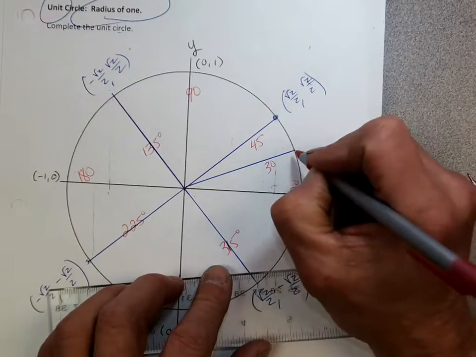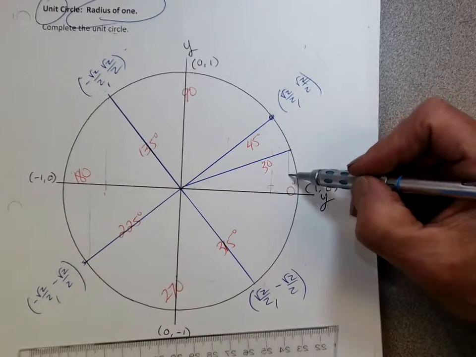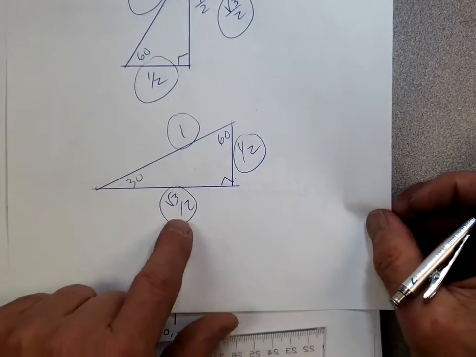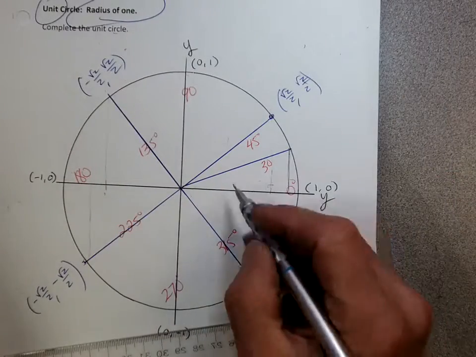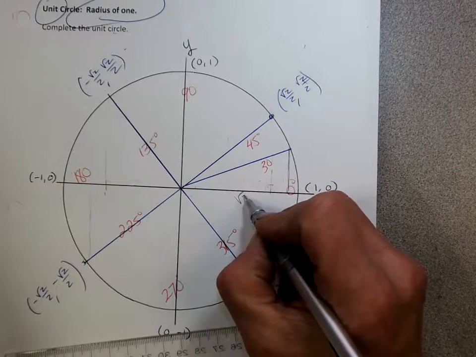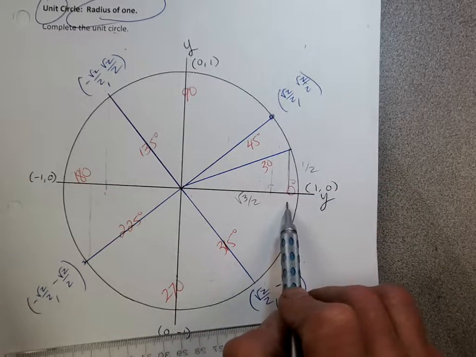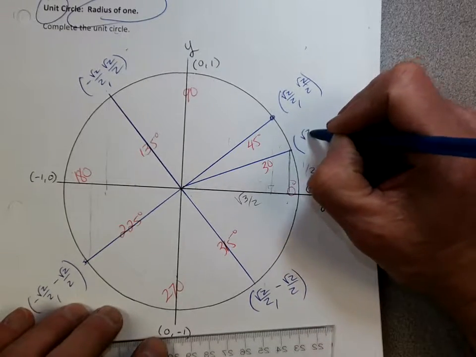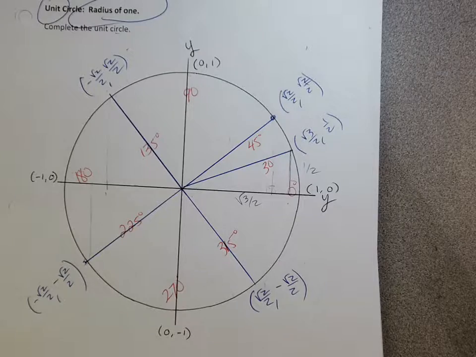Okay? So if I take a look at the triangle that is inside it, here's my little triangle. It's this triangle here, right? Square root of 3 over 2 and 1/2. So that means, don't write this down, square root of 3 over 2 and 1/2. So I'd have to go over square root of 3 over 2, up 1/2 to get the point. So the coordinate of this point is square root of 3 over 2 and 1/2, okay? Let me erase my triangle, okay?